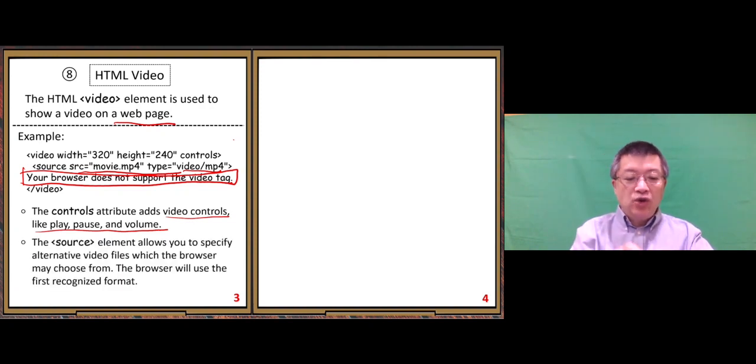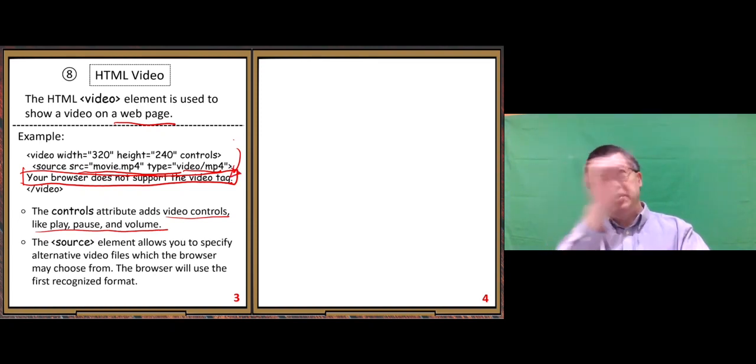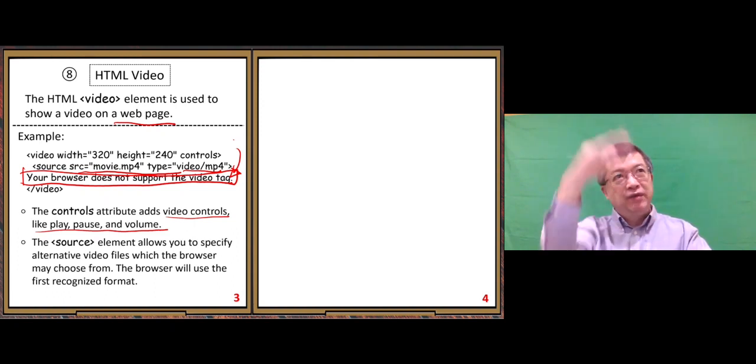The source element allows you to specify alternative video files. Here I only put one, but if you have several different formats, you can put them there, so the browser can select which one to choose. If it does not support the first one, it can choose the second one, and so on.